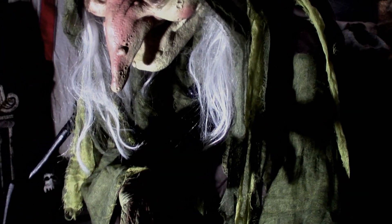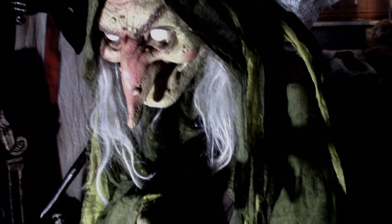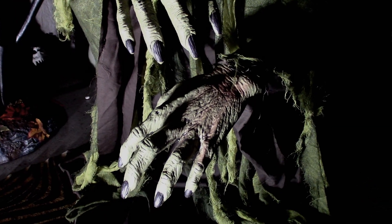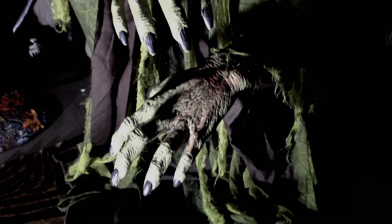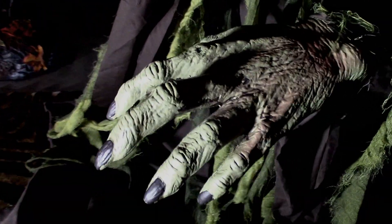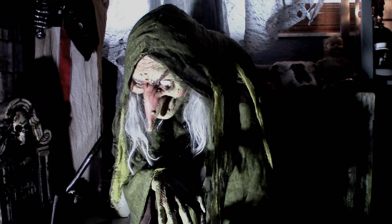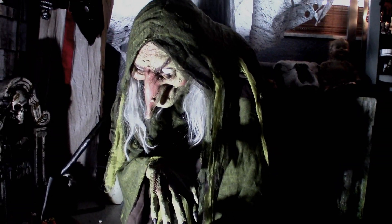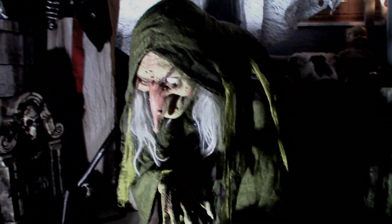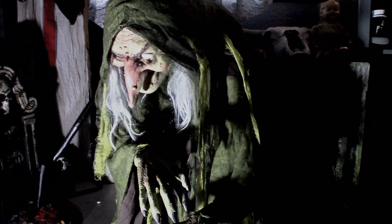She's got long white hair — it looks pretty cool. Then you move on to her hands. Her hands have pretty good detail. They're basic witch hands, but I don't know what else we would expect. You can see the veins, the red, and her black nails — pretty cool. These are plastic. She doesn't have any issues and works completely fine. The only thing is she doesn't fully open up her arms and head every single time she's activated, and you'll probably see that in a minute.